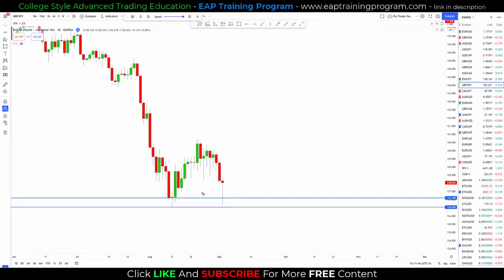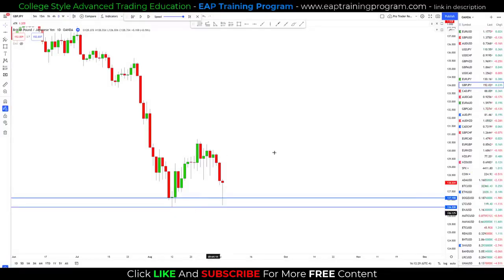A question I get asked a lot on double bottoms is how many candles do I need to see right here in the middle? I don't necessarily have a rule for this, but if you wanted to create a rule, you could say that you need to see between 5 and let's say 25 candles between your first bottom and your second bottom. That's just a way to give you an objective rule. That's not what I use. I don't really have a rule for that. I just want to make sure this looks like an upside down V when I'm looking for chart patterns. And I know that's subjective, but I've been doing this for a really long time and I don't really need a rule for that personally. Again, if you do, use 5 to 25 candles in between for your double bottoms.